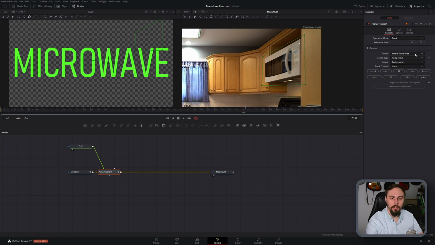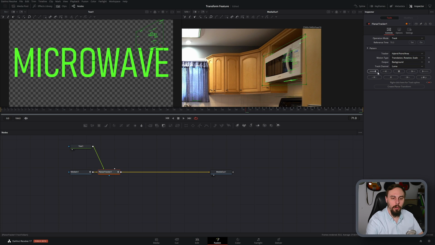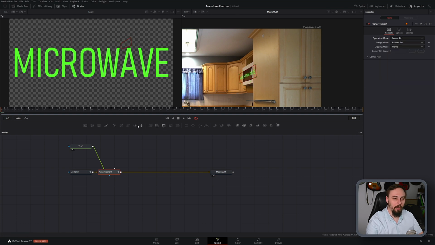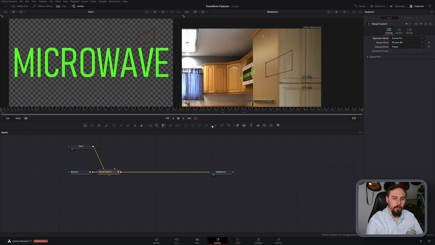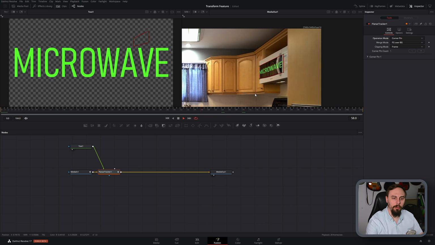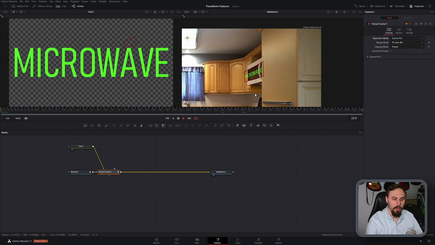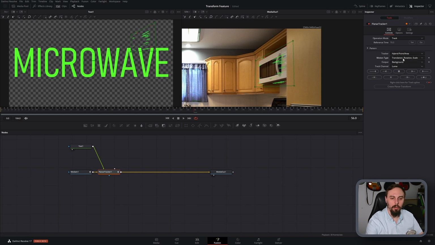So if I was to choose, let's say this one, which I know isn't going to work well, and I'll just show you guys, we can reset a new track point right from there, track it to the end, go back here, track it to the beginning. And now if I change this to corner pin, you can see here it's perfectly lined up. But here it's not. It's moving around, and that's why I was a little hesitant to use that one. So if you do have any issues with it, again, that's all you have to do. Just go back, change the motion type, and give it another try.